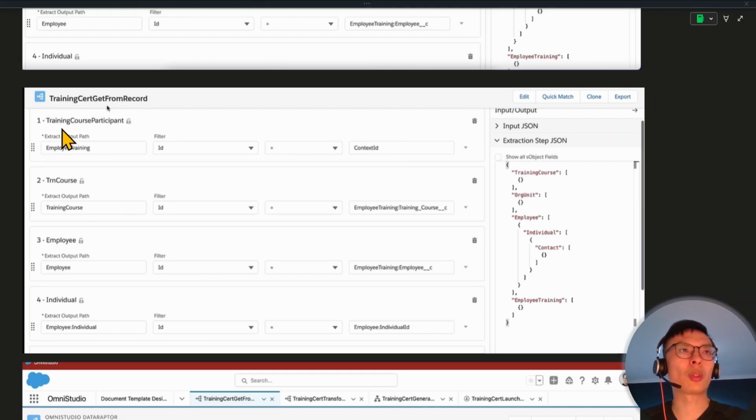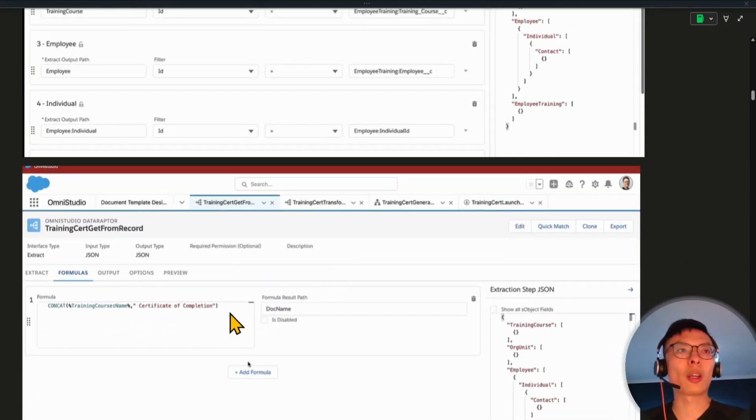And because we have this employee training record and there's a couple of lookup fields on this record, such as training course and employee field, we're able to fetch the training course ID and the employee ID. To get the individual, we'll need to get the employee record, which we fetched from here, and there's a lookup here on individual ID, which we can use to fetch the individual record ID.